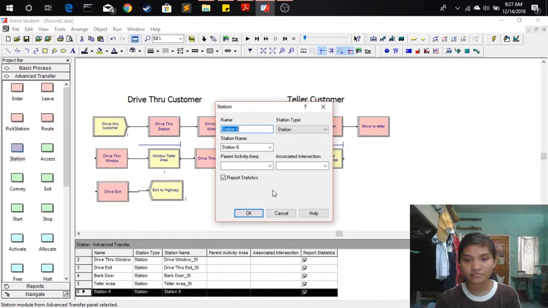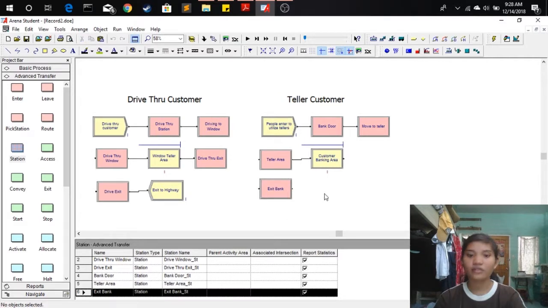Let's say exit bank, and let's put here exit bank station. Okay, and then we're going to transfer this entity to the next station.